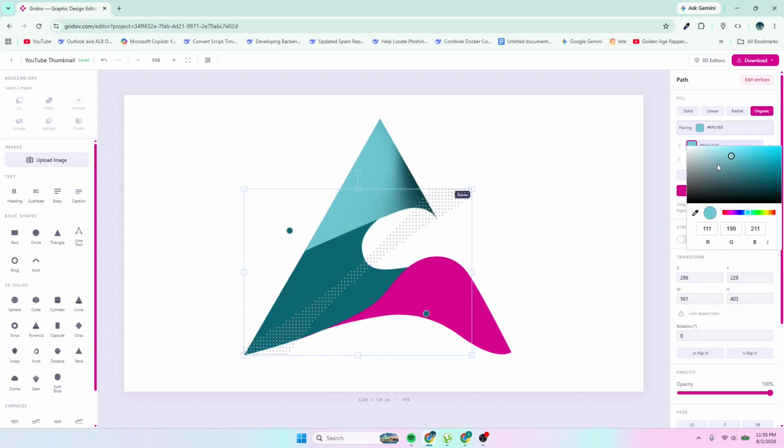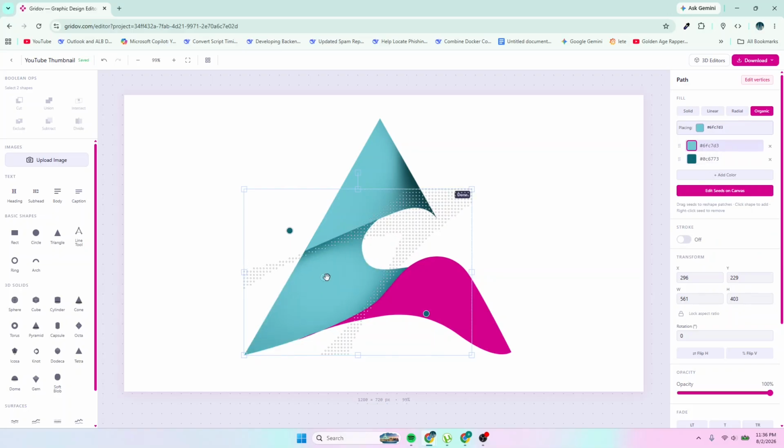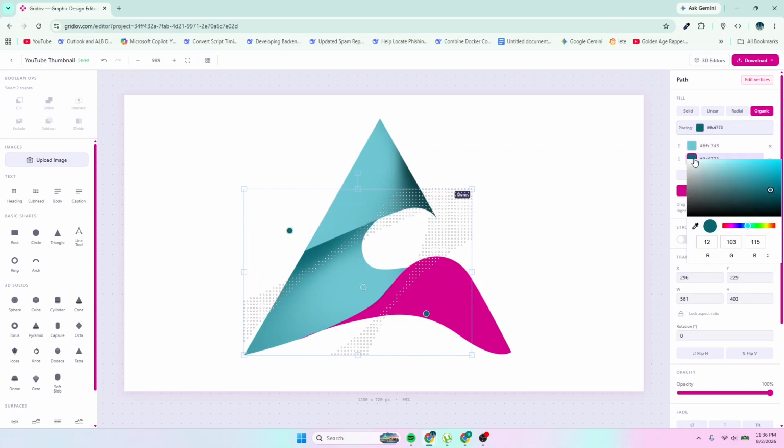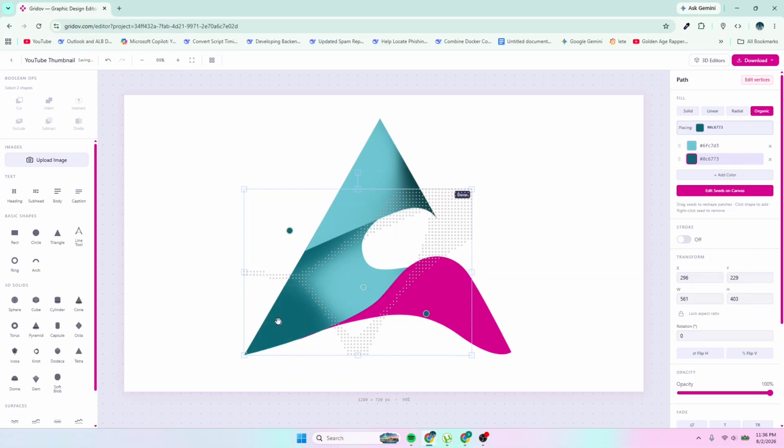Select the top color, enter. Then I'll add its seed towards the bottom. I think that is enough for this section. Maybe let's select the lower color and add a seed here, but drag it towards the top left of that section. Then I'll deactivate the seeding.